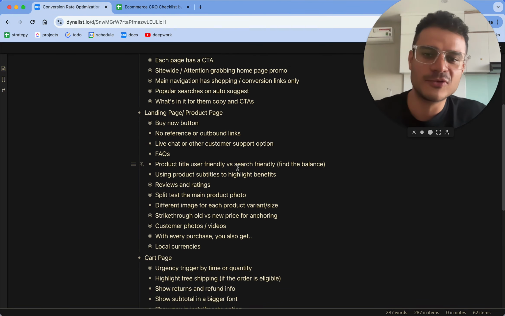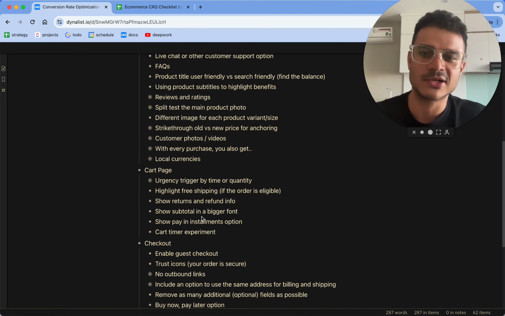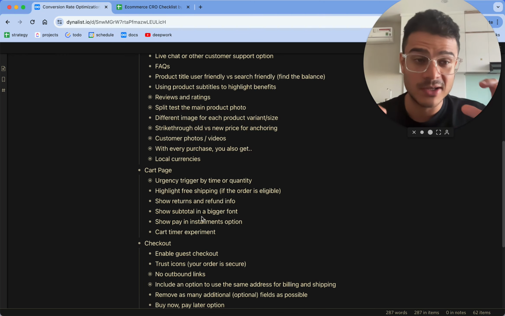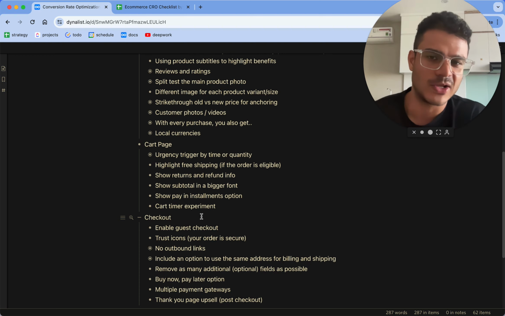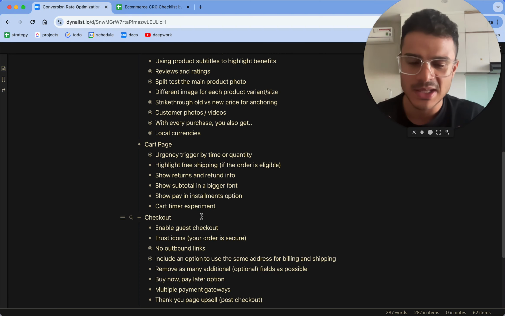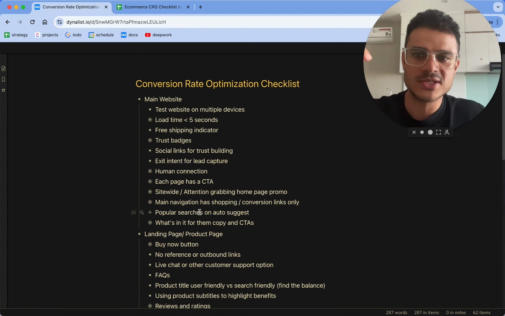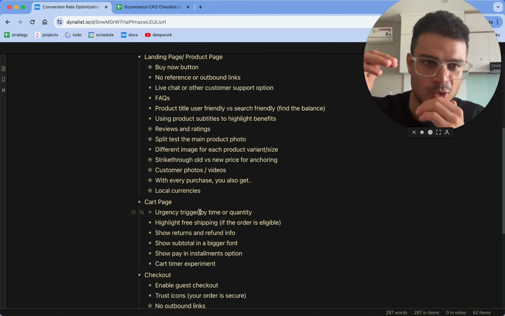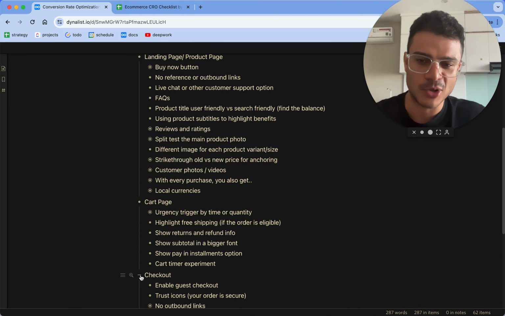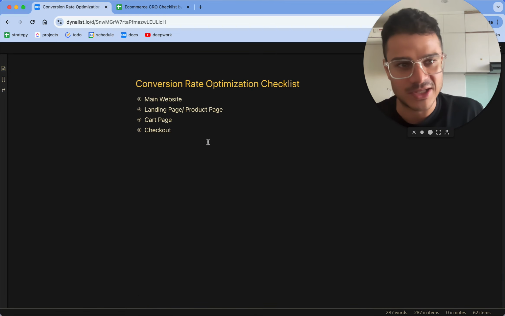And all of those people will eventually go to your cart page if they add the product to cart. And that's where we have the experiments related to the cart page. Once they've added the product to cart, now the main goal is to basically move them to checkout page. So one thing to understand very important here is that the goal of every stage of the user journey is basically to just convert the person to the next stage of the user journey, right? So what's the goal of a landing page or product page is to have people add the product to cart. What's the goal of the cart page is to have people go to checkout. What's the goal of the checkout is to basically complete the payment, complete the transaction.